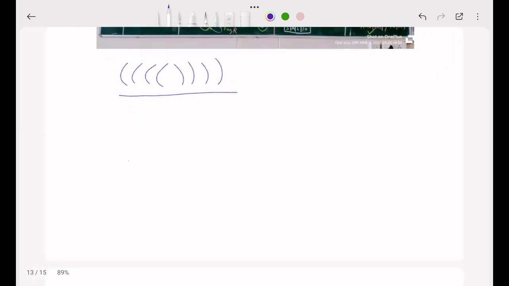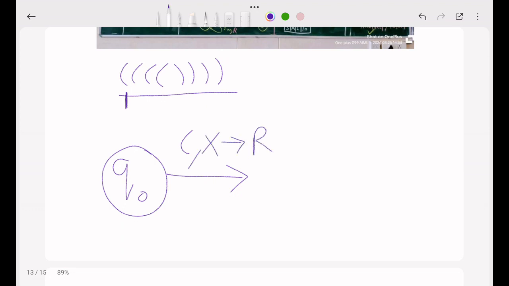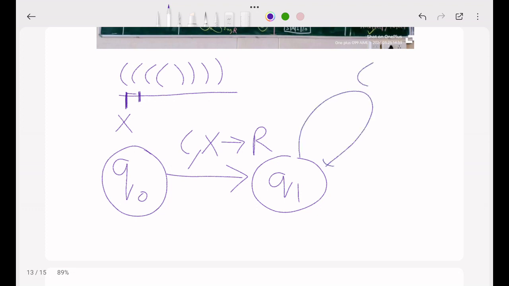So I will start from here again, q0. Now when this symbol is coming, I will replace by X and move right. I will replace by X and move right. Okay, now I am here. This I replace by X. I am moving. Now at this position q1 is here. There are many of this symbol. All this symbol replaced by this symbol and move right. Now I am here.